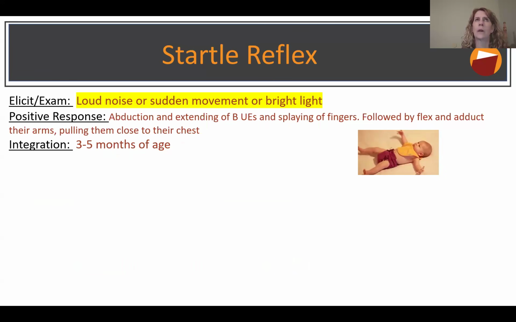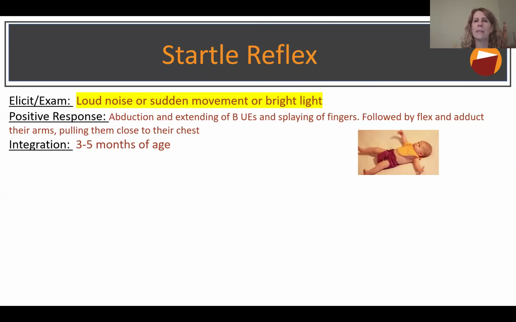So now, do we all have a startle reflex? If I come up behind you and go, boo, you're going to have a startle reflex, right? But I just did that. Did you all startle? Probably not, right? So the startle reflex in babies when they're little is exaggerated. The littlest tiny noise or movement or bright light will startle them, okay? And so we want to see it lessen to the point where every little stimulus is not eliciting it by that 3 to 5 months.